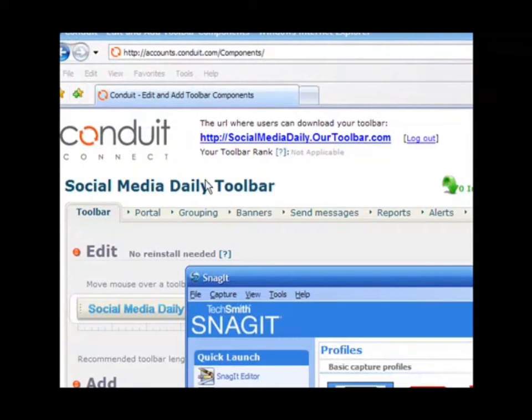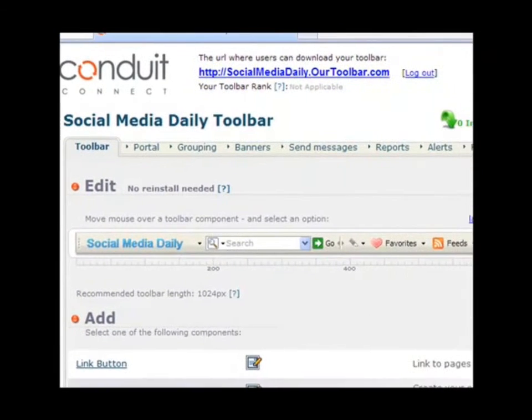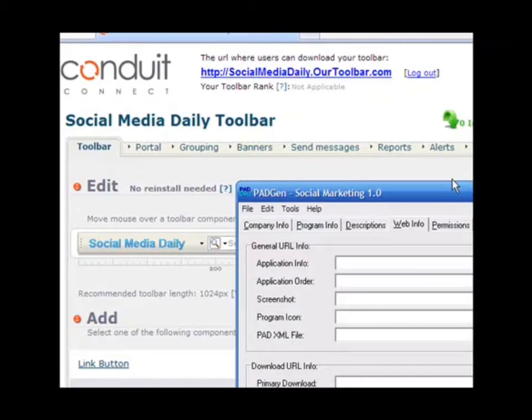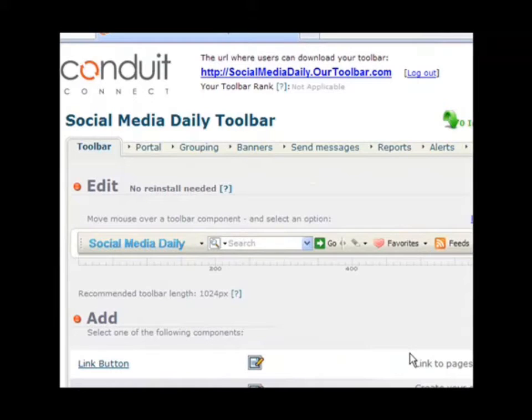And I'm done there. And now I need to create a program icon because PadGen asks for a program icon. Now one of the specifications of the program icon is that it should be 32 by 32.